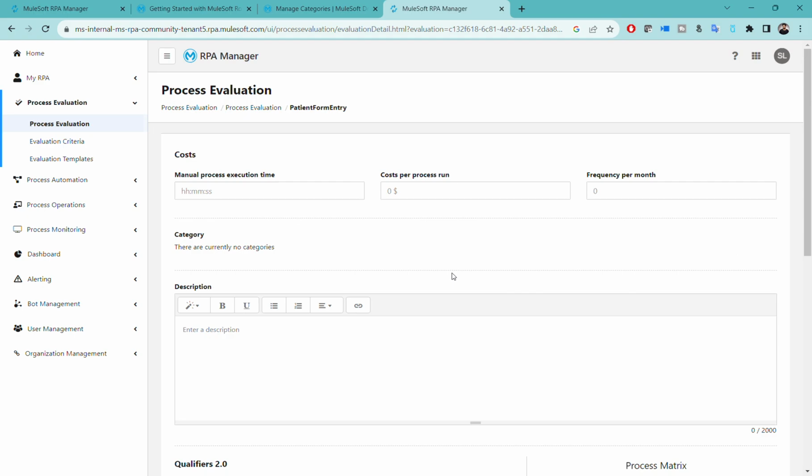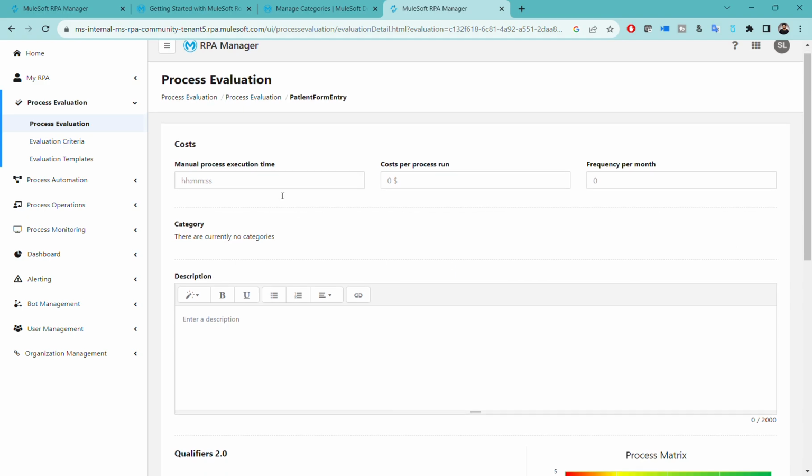MuleSoft RPA brings up a form to fill, as you can see on the screen. For my use case, just imagine that when a patient enters a hospital, he is asked to fill some forms which have 4 to 5 pages about all his health details, his contact details, etc. Once those details are filled, the receptionist tries to enter all the fields that were entered by the patient. To enter these fields into their database, it takes approximately 15 to 30 minutes. This is a real-time example that I have seen personally.